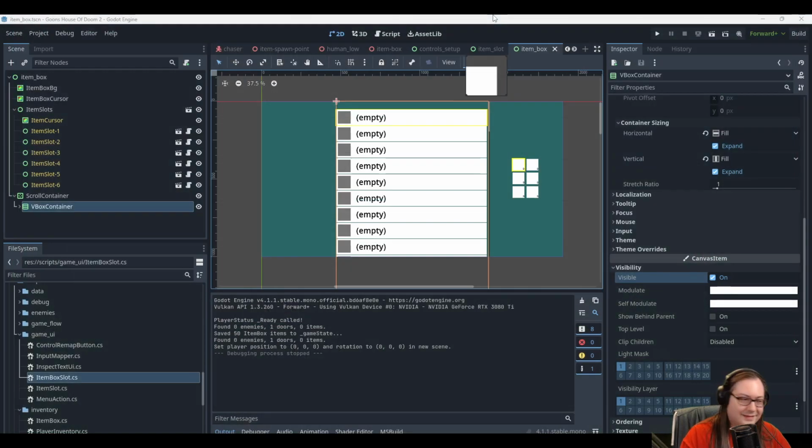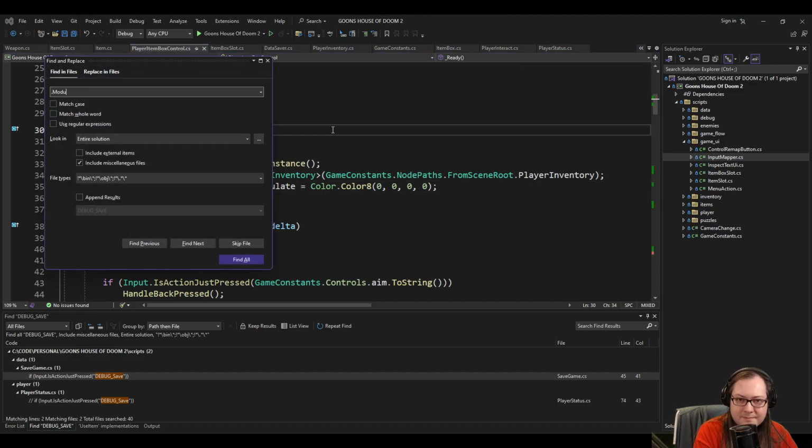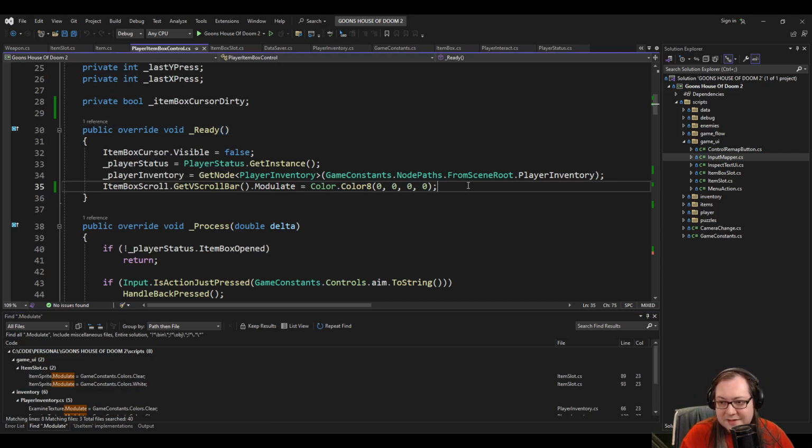Sweet. We got ourselves a scroll bar. I mean, I guess we already did, but it's even better now. Let me go look at some other... Yeah, game constants.colors.clear, right. I can do that instead of this. Just saves time overall.